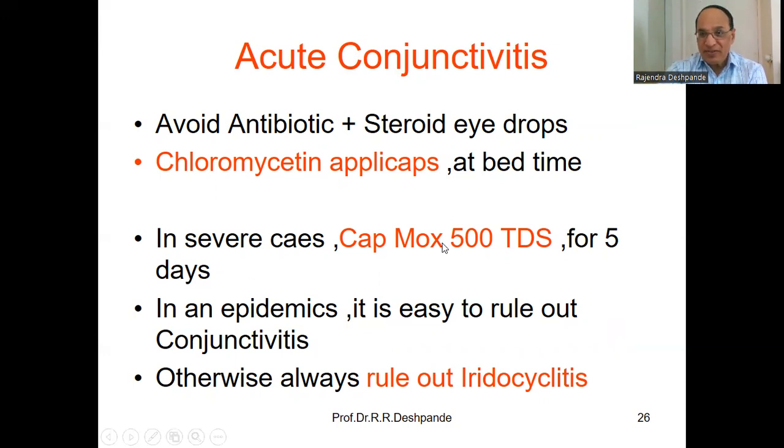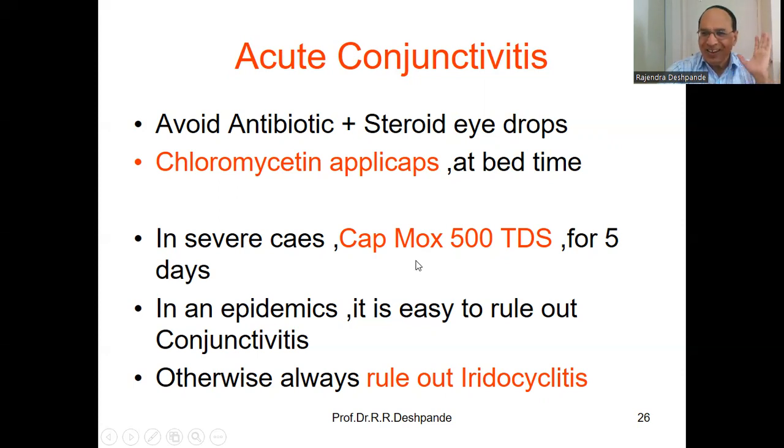In severe cases, when there is too much, mostly it can be viral. But if it is typically bacterial, then a better way is capsule Mox 500 milligram 3 times a day for a minimum of 5 days. It should not be stopped abruptly. Otherwise, antibiotic resistance can take place. Tell the patient this fact, because many patients take just 1 or 2 or 3 tablets, then stop the antibiotic tablets or capsules, and then there is resistance to that particular antibiotic.